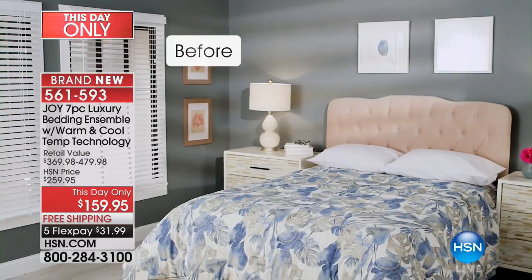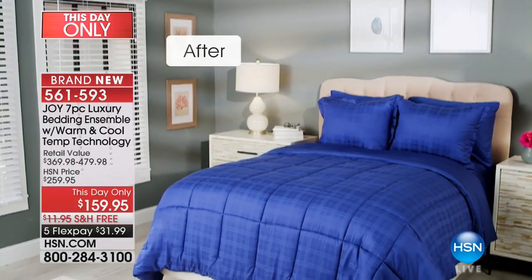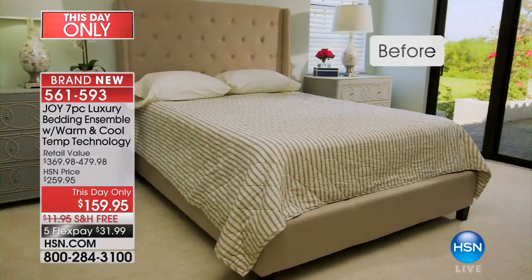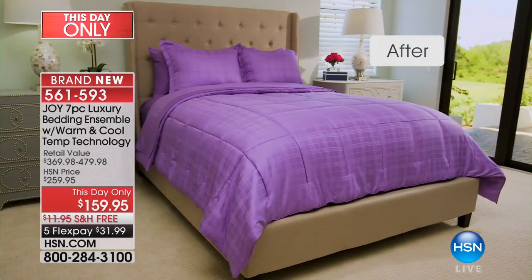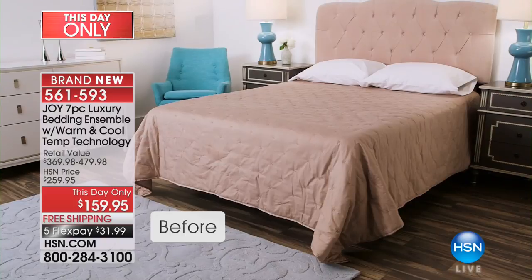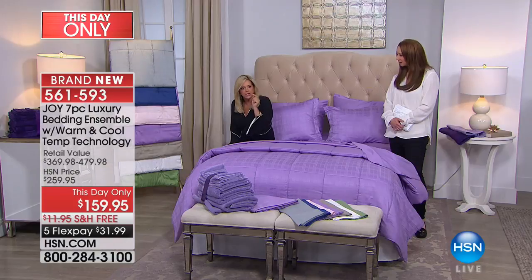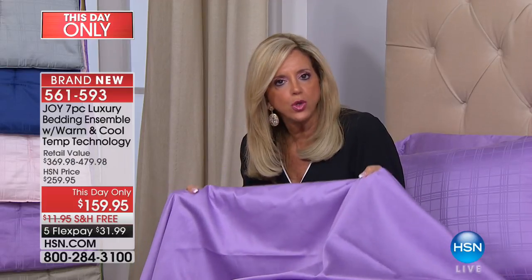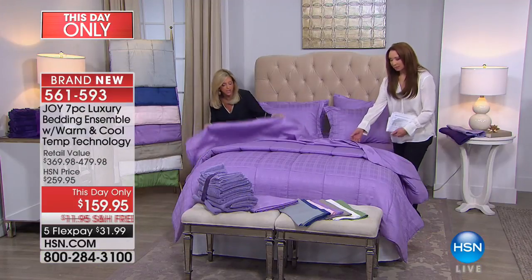Look at these gorgeous colors and these makeovers. It is so sumptuous, so full, and so gorgeous. But the most important thing is the technology today — the bedding is cotton, not microfiber, with eucalyptus. It is cooling and moisture wicking. It's like another universe. Look at the sheen on this bedding.